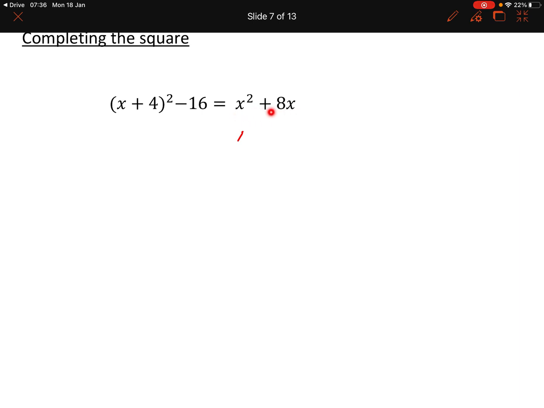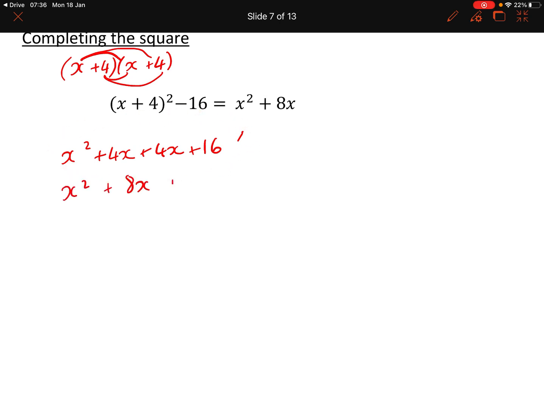To consider how we go from this step over to this step, I actually want to expand this to start with. I'm first just going to look at this first section here, x plus 4 squared. Well, that can be rewritten as x plus 4, x plus 4. If I expand this, and I'm going to use FOIL, but remember there are lots of different methods, we do first, we get x squared, outer, we get plus 4x, inner, 4x, and last we get plus 16. Now if I combine like terms here, you'll notice that I get x squared plus 8x plus 16. So that is just this section here.